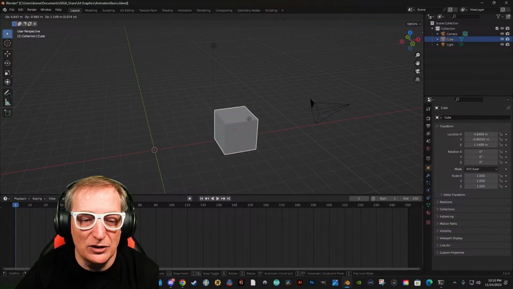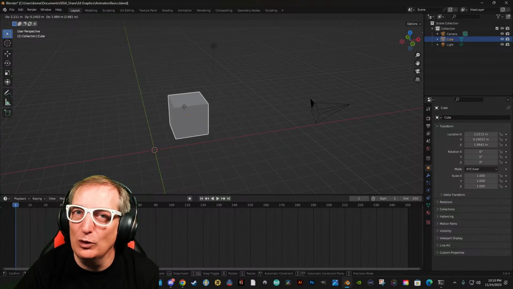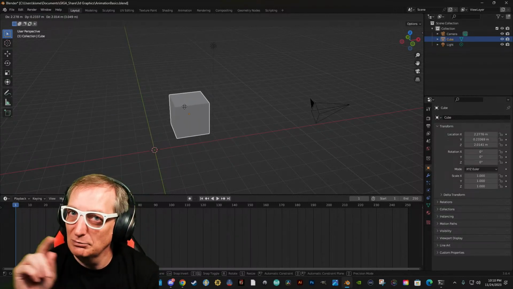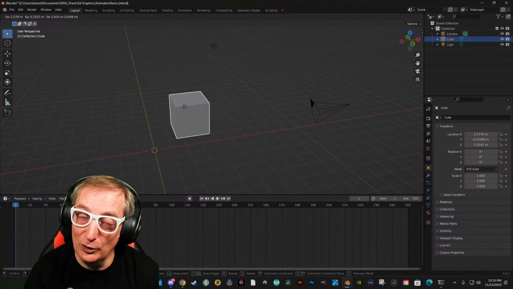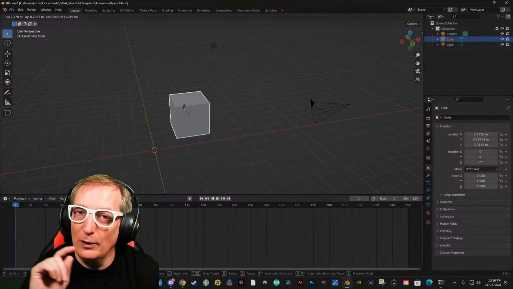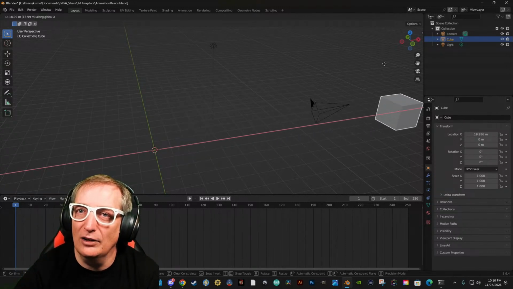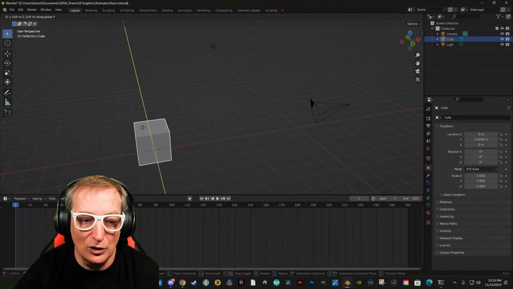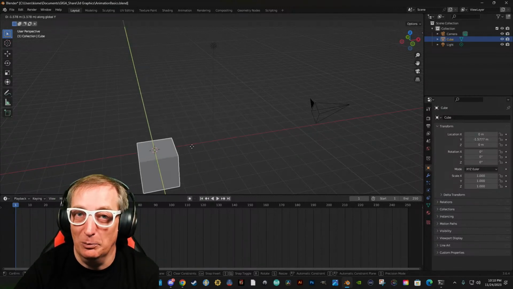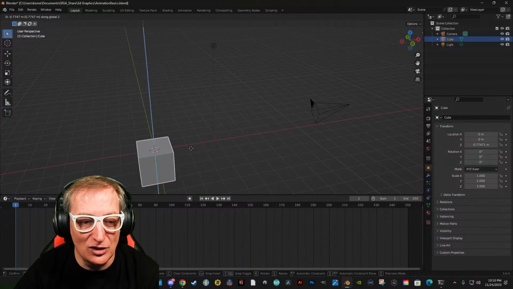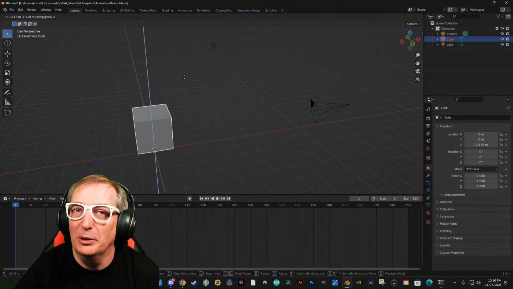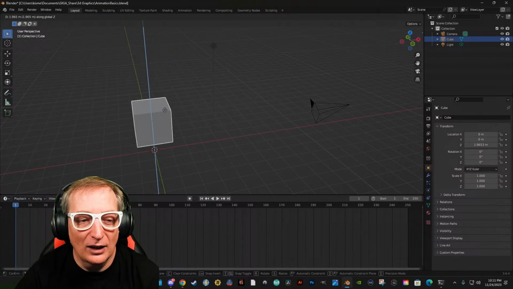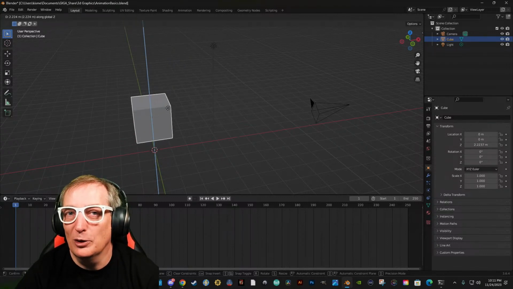Now, if I hit G on this thing, I can move it, but I'm kind of free moving it. What if I wanted to move it along the X axis? So we select it first, and then G, and then we hit X. Now, X is going to allow you to slide it along the X axis, right? And then, of course, Y is the green one going away, and you can probably guess which one's Z, right? And it's Z. And then now you're going up and down, right? So width, length, and then height going on with all of those, or better known as X, Y, Z.